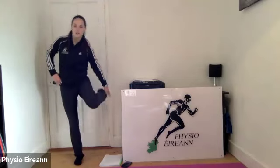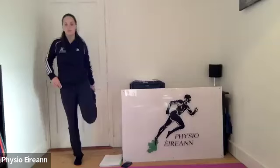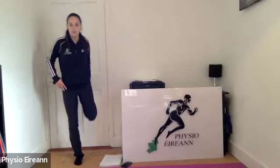Release it down. Now that left heel to bump, we're pulling back. For 4, 3, 2, 1. Slide forward and all the way back again. For 4, 3, 2, and 1.